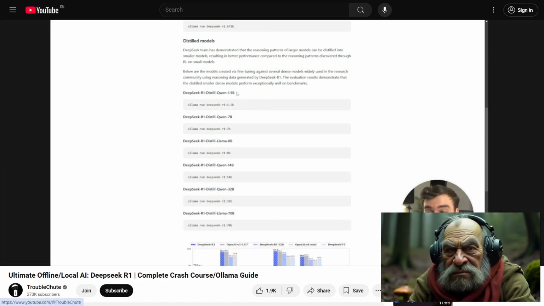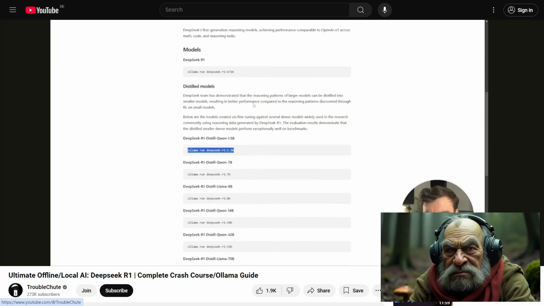With 12 gigs of VRAM, I can run the 1.5B model really quickly and happily, and I can probably run the 7B model almost as fast. However, anything above this is going to struggle to run on my system, and it's going to be a lot slower. But for now, we'll start with the 1.5B model, as that's the most lightweight model. If you're going to be running the larger ones, you'll need a lot of RAM.